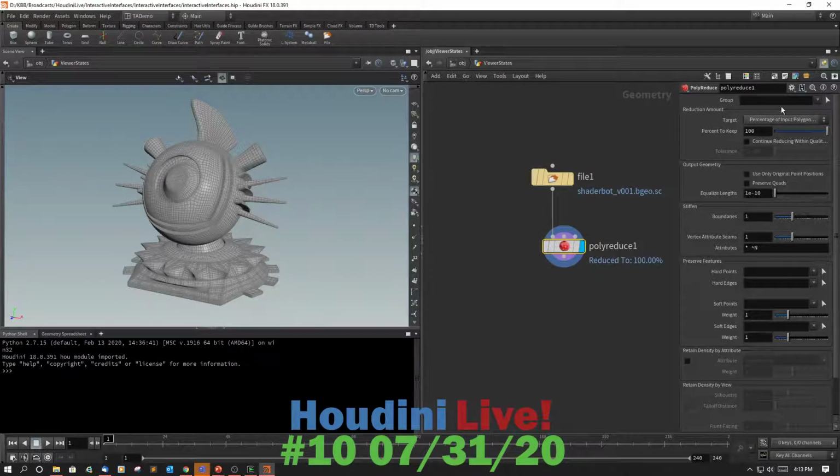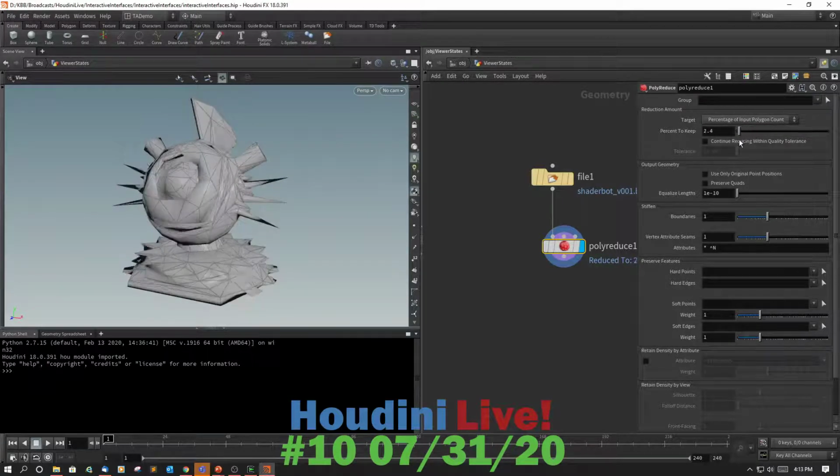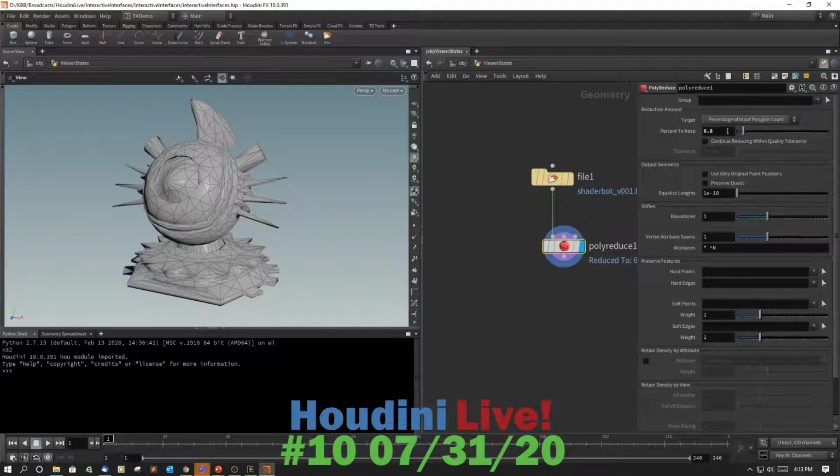And I'm going to keep this on the percentage to keep. And if you see, we can scroll that down. And then as we scroll down, our object decimates and it loses detail. It can get down pretty low, right down to about, let's see, yeah, this is not bad. This is close, under 8%, and it's still maintaining its overall presence. So that's all pretty cool.